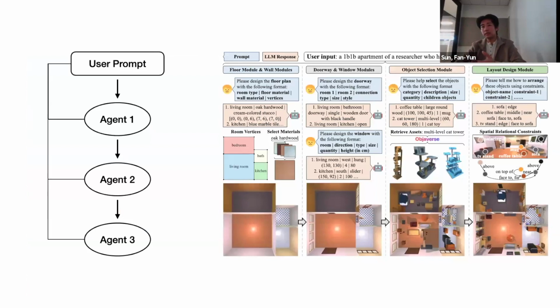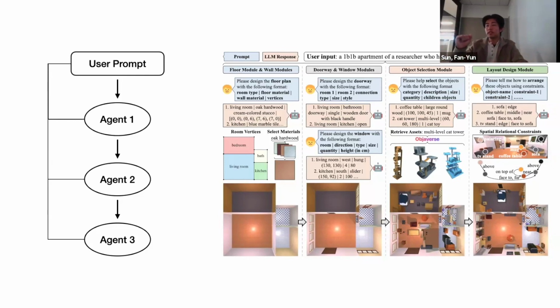So the idea is simple, right? We say, hey, human-made indoor environments are decomposable. We can develop a pipeline in which each agent handles a particular aspect of a 3D scene and only takes in the context that we think it needs to perform the task. So most things are pretty straightforward. You can think of this as having a floor plan agent that's kind of like the architect. And I'm using agent as a glorified way of saying it's a decision-making process. It could be one prompt, could be sometimes multiple prompts, but they're just modules, right?